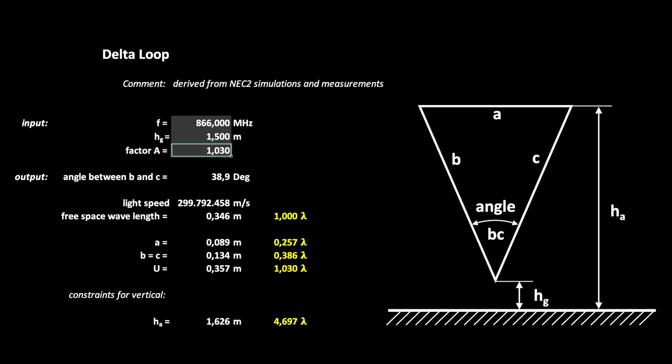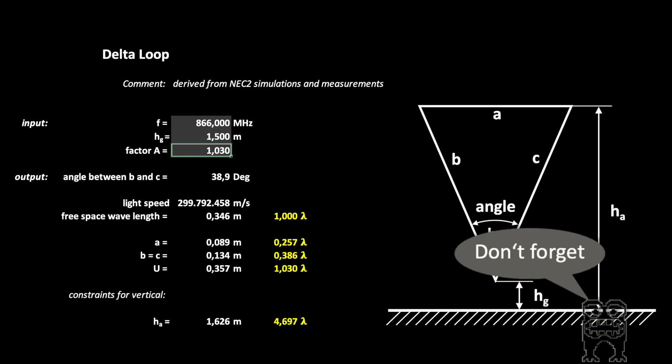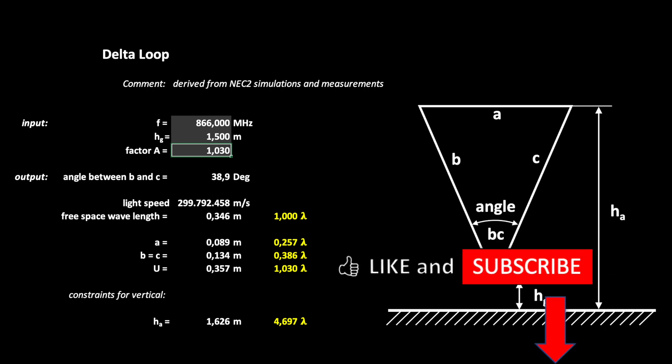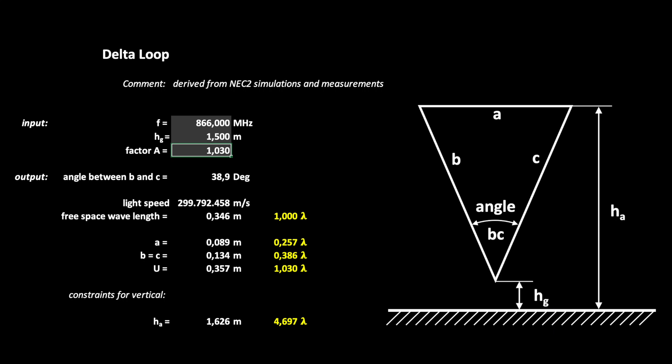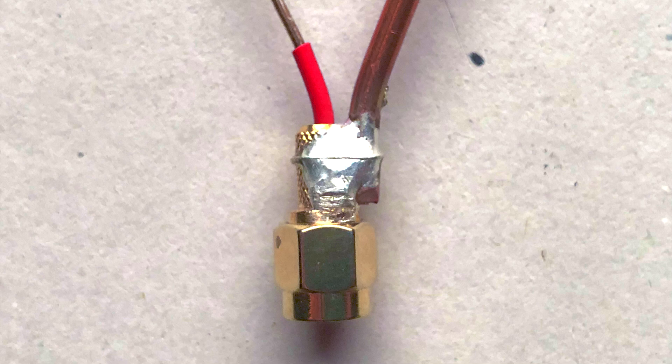By the way, in an earlier video, we are showing the dimensioning for many interesting frequency ranges in case you want to build the antenna for your own purpose. The assembly is really super simple. Just bend your wire according to the dimensioning and attach a 50 Ohms connector. As you can see, I soldered the wires directly to an SMA connector without any matching network.